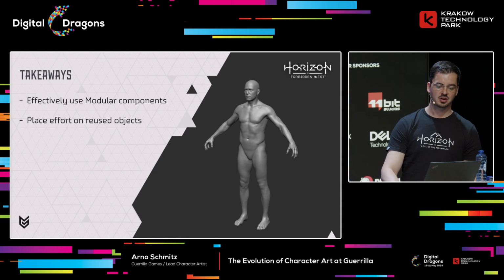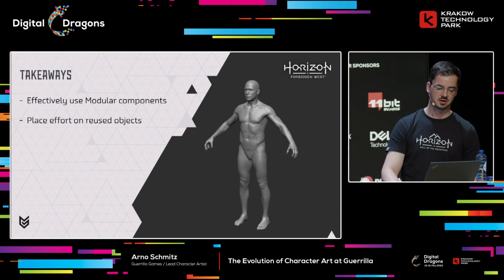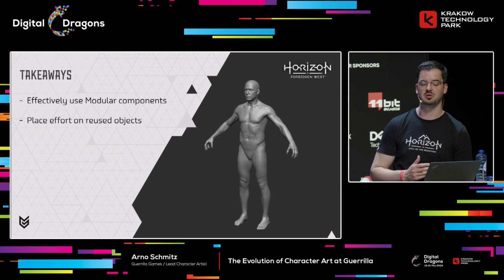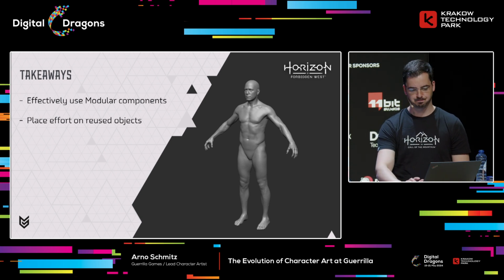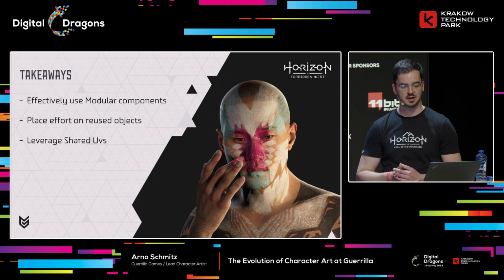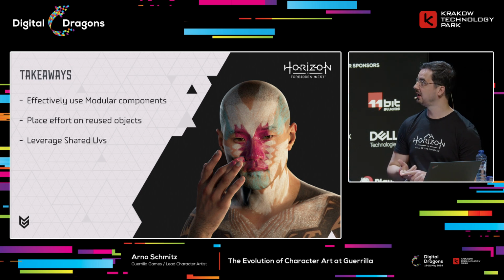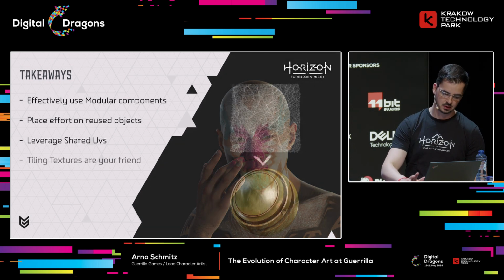Having to create such a huge amount of content for an open world, it's really hard to know what to prioritize. It's best to place your efforts on assets that can be reused a lot of the times, or assets that serve as the basis of other assets, such as base bodies. This way, your efforts will ripple through all the character content. By having shared UVs on both the base bodies and the head, we managed to set up elaborate systems for body paints, face paints, and melanin systems.